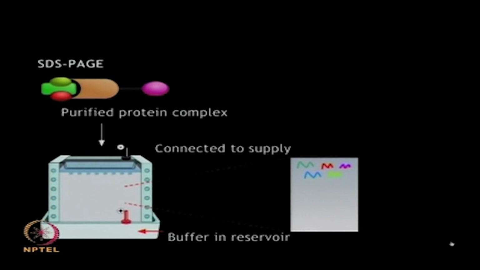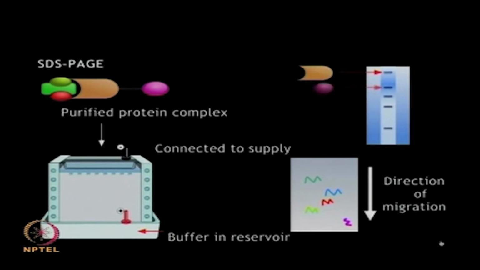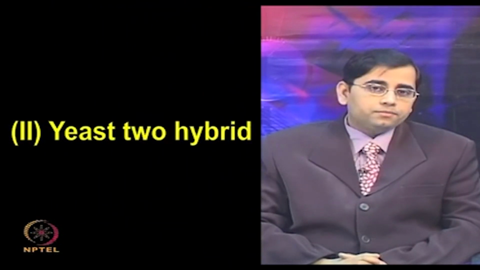Once the protein complex has been purified, the components of the complex can be separated by using electrophoresis under reducing conditions. The gel is then analyzed and the protein components can be evaluated to provide an understanding about the interactions. As you can see, different types of bands are visible. So, we have discussed the traditional ways of studying protein-protein interaction. The first one was immunoprecipitation. Now, let us move on to the next approach, yeast two-hybrid.